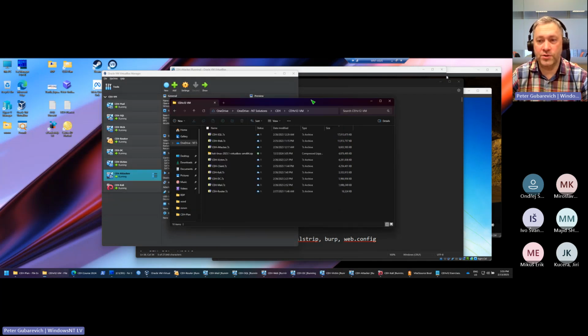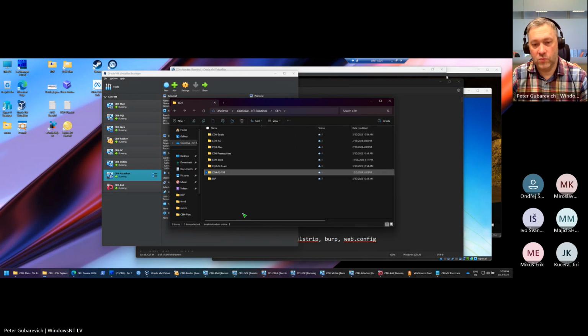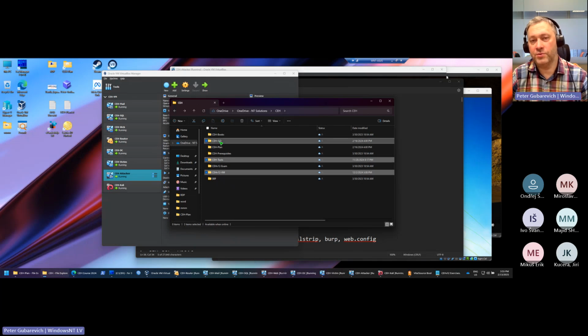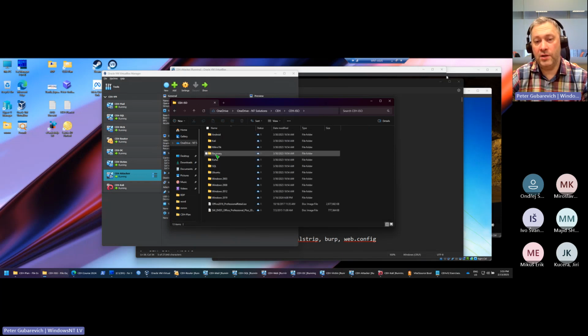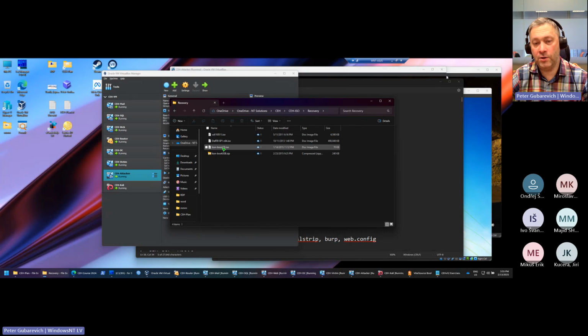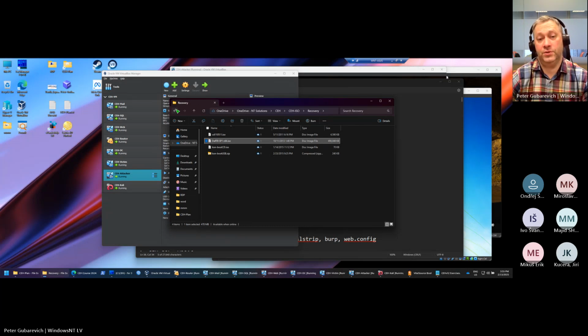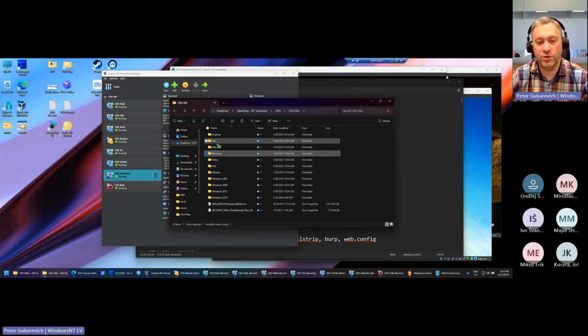So again, the most important folders are CH virtual machines, CH tools, and a few files from CH ISO. It's not necessary, but for example, in the recovery folder, you may find ConBoot or Dart, which we will use during the course. It's not necessary. Possibly you may want to download them, because we're not gonna use each and every virtual machine from this list.